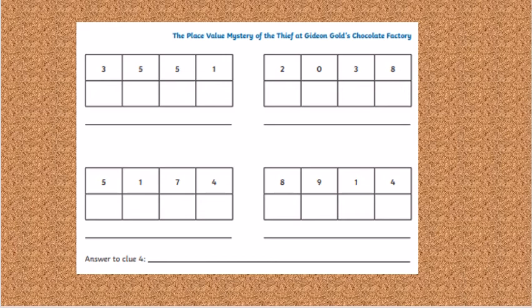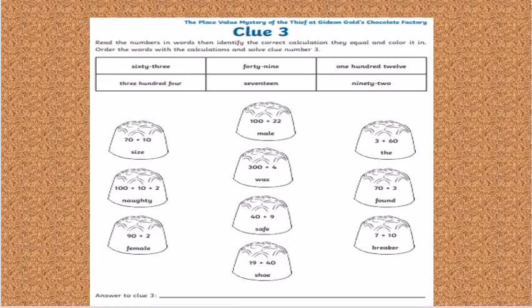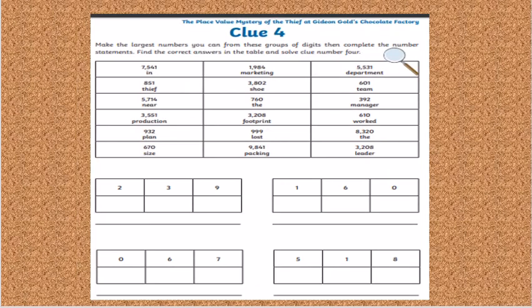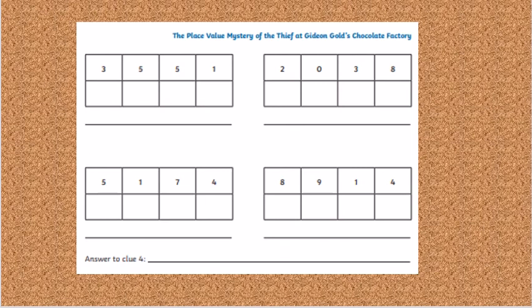This is a continuation of the largest numbers. Do the same thing. Write the largest numbers, and then move on to the next part of the video to write your words down, or rewind your video to look at your words. And then write the answer to clue number 4. Here is the chart again, where you can write your words down. Now, once you've moved on and answered clue number 4, you may start your video again.